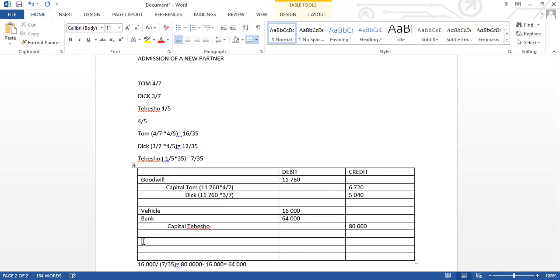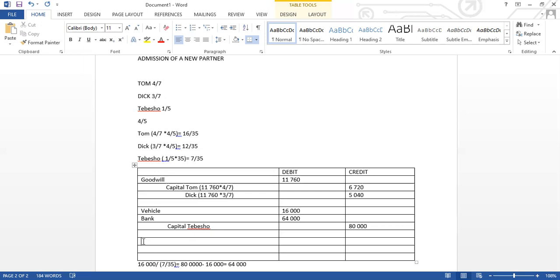Revaluation of assets. So it says as a new partnership comes into existence on the admission of another partner, it is important to determine the fair values of the partnership equity at the date of admission of a new partner. The underlying assets and liabilities need to be valued to determine the consideration to be paid by the incoming partner and to recognize any changes in the share of equity of the existing partners. Please take note of this.